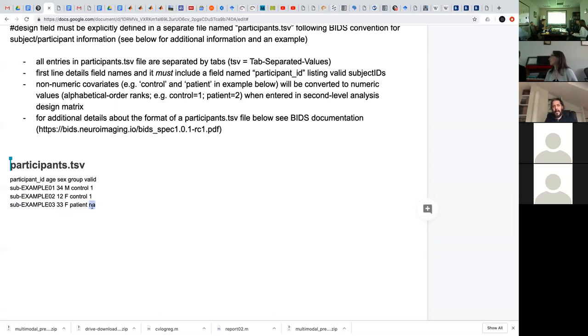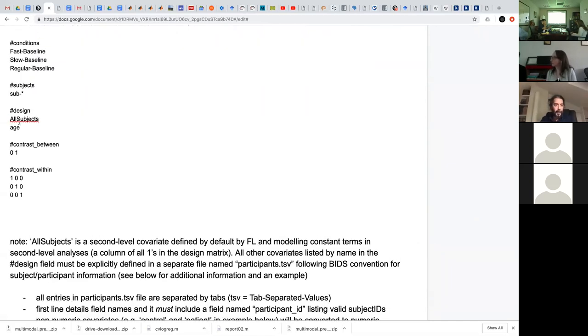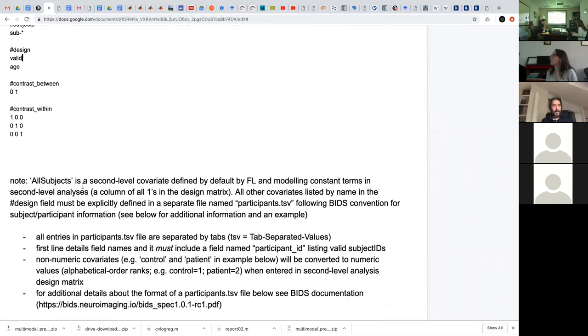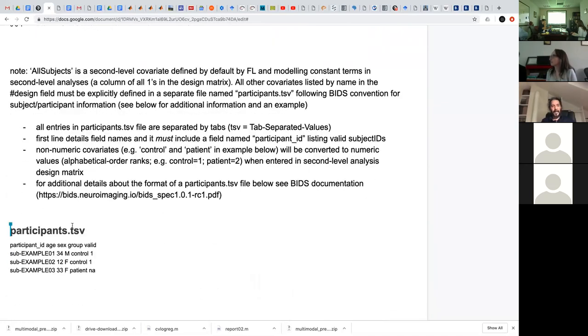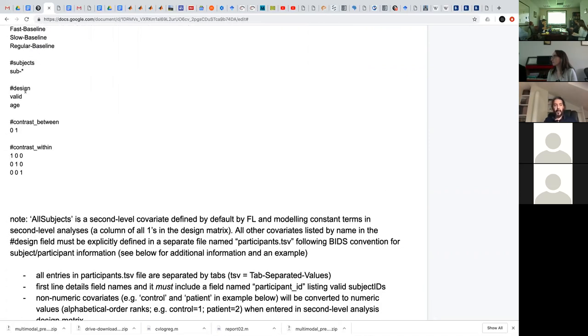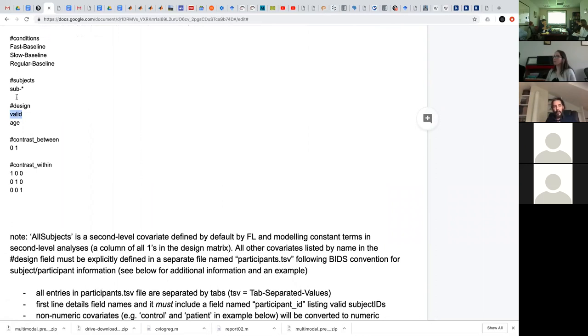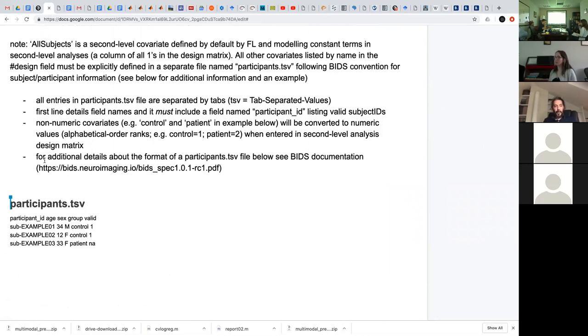So basically just do something like that, and then change, instead of entering all subjects, enter valid, and that will be the same. So if, for example, in here I do this, then my analysis will only include these guys. It will not include this guy, even if it has the information of age for that subject, because that is going to be treated as a missing value for the valid covariate. So this analysis will be doing exactly the same. I'm looking at the correlation with age, only that I want to do it across only the valid subjects, what I'm calling valid here, instead of across all subjects. Make sense?